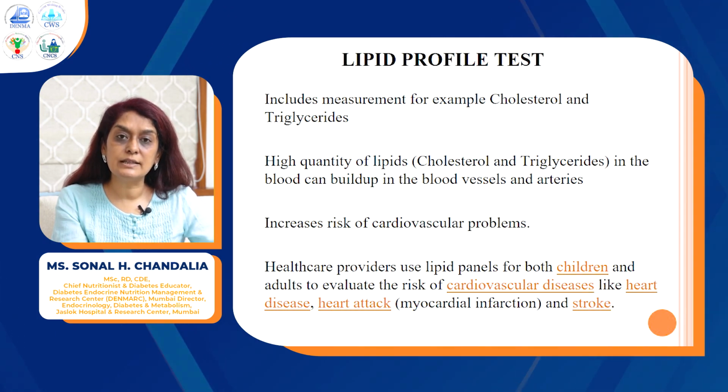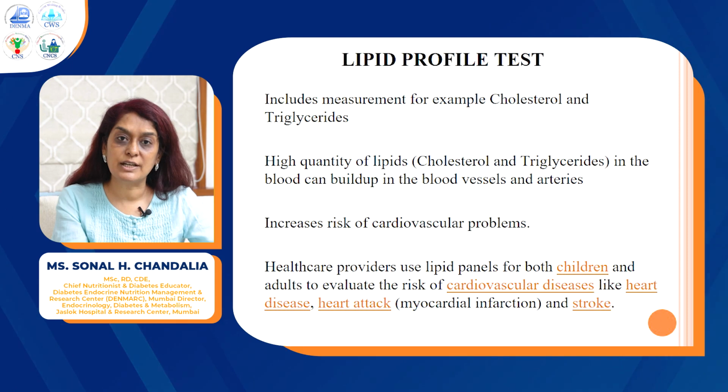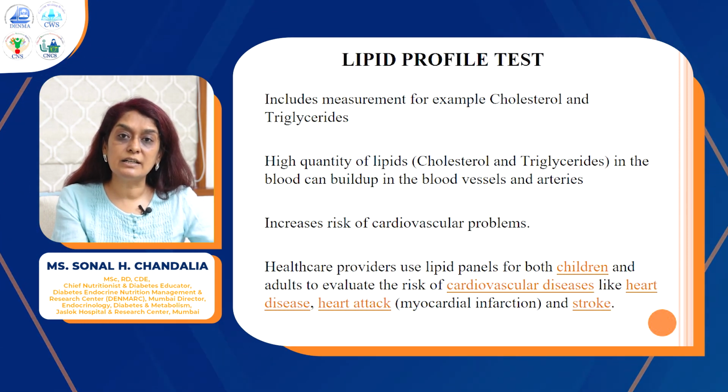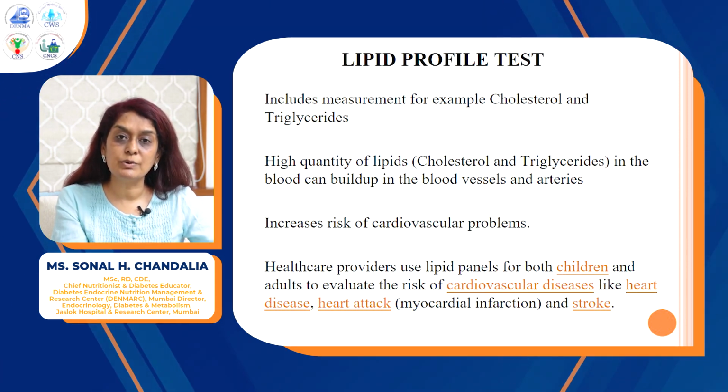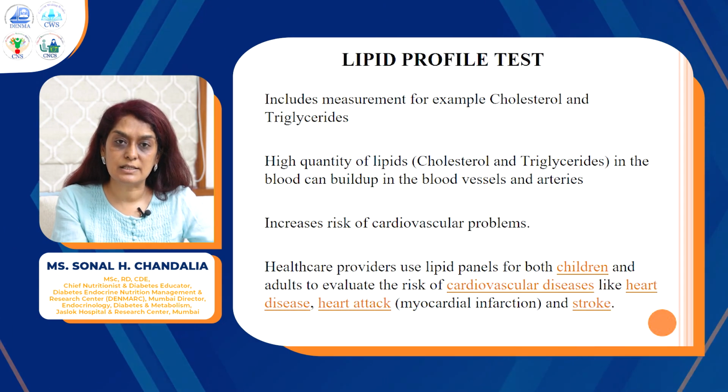Now, usually as healthcare providers, we will advise that lipid panels be done both for children as well as for adults, because even in young adults and even in young children, we would like to check that if there is a family history of cardiovascular disease like heart disease, heart attacks and stroke, it is detected early, at an early age for the children as well as for the young adults.